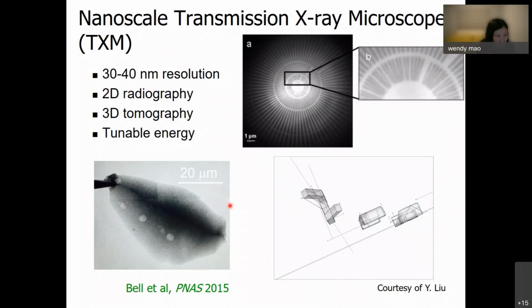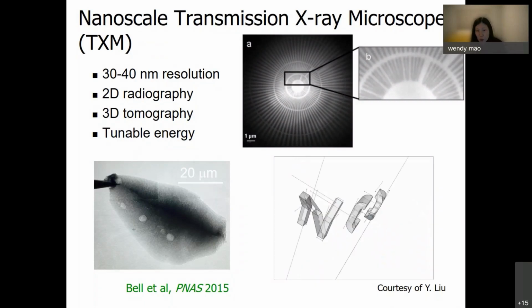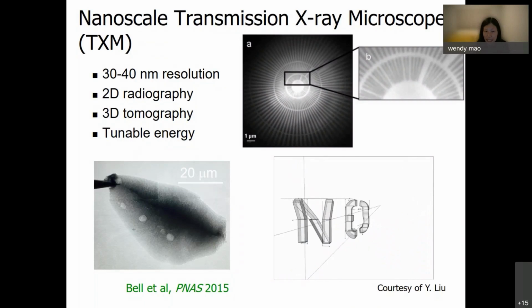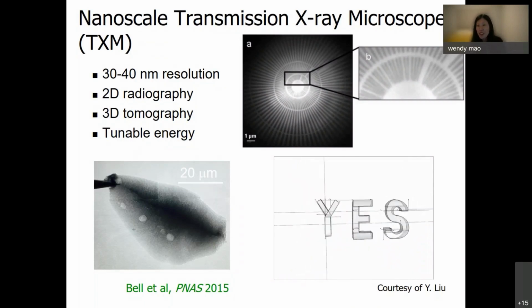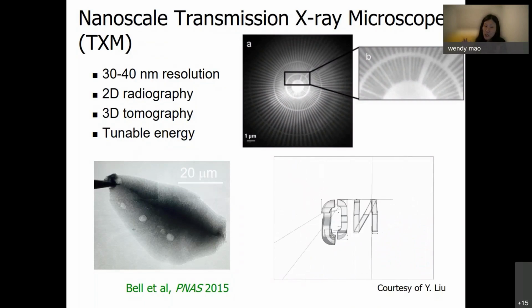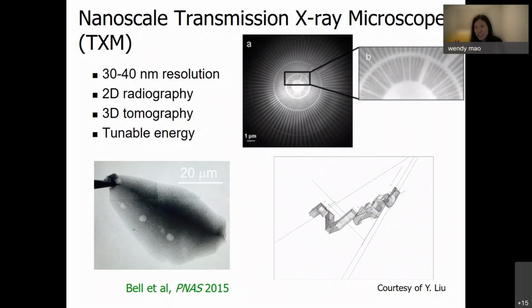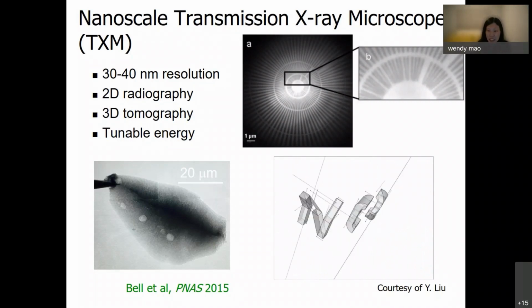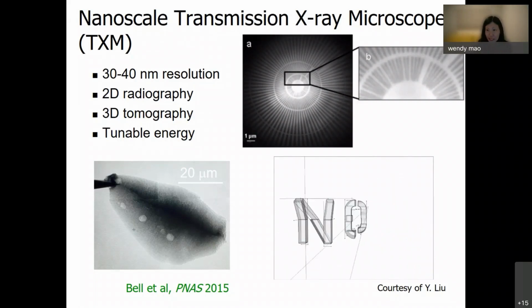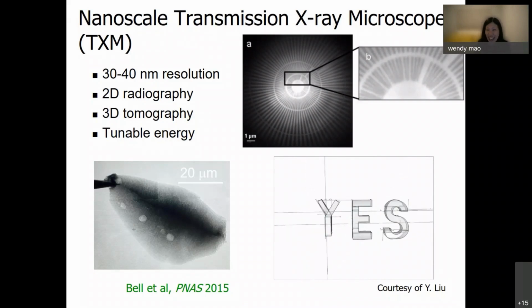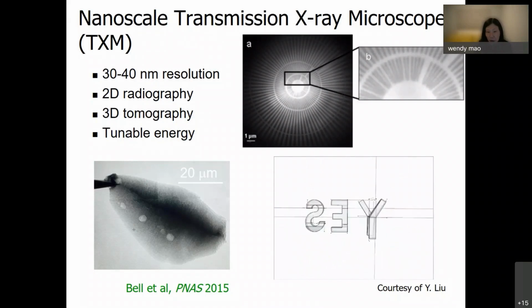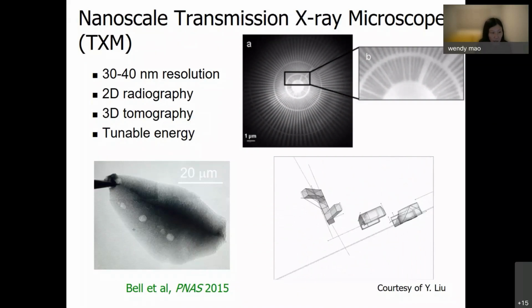And so here I just wanted to show this little movie, which demonstrates an extreme case that really shows the importance of having 3D information. At different angles, "no" and "yes" can look the same, right? So you really need to have the whole three-dimensional information to capture what's going on in the sample. This little movie was made by Eugene Liu, and I just really like it, so I'm showing it. The synchrotron also has the advantage of tunable incident energy, which can enable element and oxidation state specific imaging. And I'll show a little bit about that.